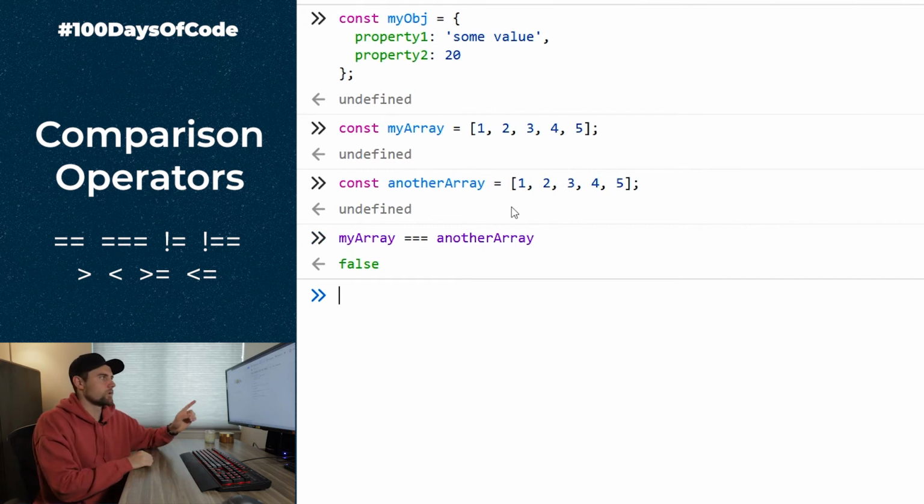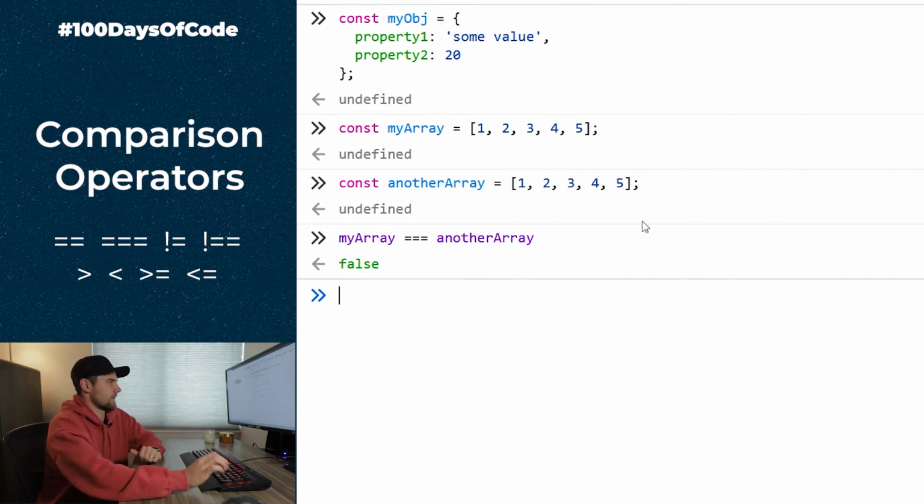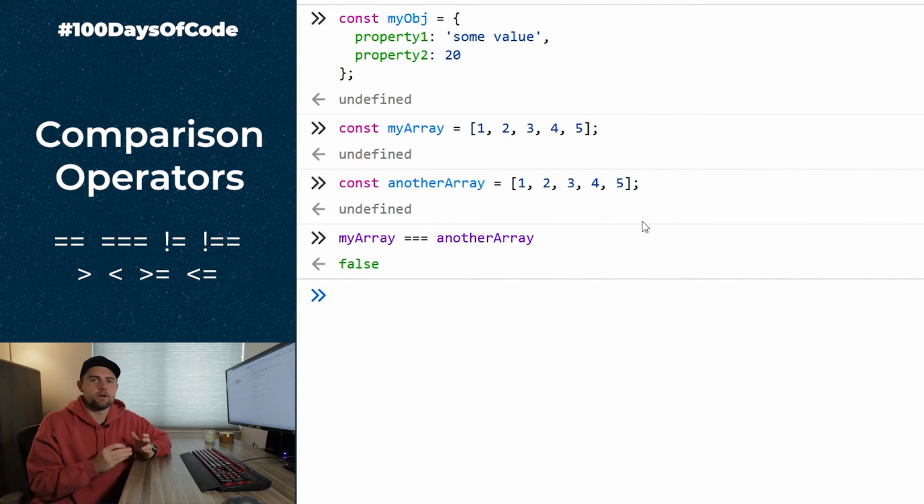So in the first case, when we were comparing the same variable with itself, it equals true, which makes sense. But why does this not equal each other? Why does my array not equal another array? They look exactly the same. And this is one of the quirky parts of JavaScript. You'll hear that a lot, but I'm not going to get into why these are not equal and actually how to compare two different arrays using JavaScript. It's just too complex for what we're talking about. But just know you cannot compare everything.